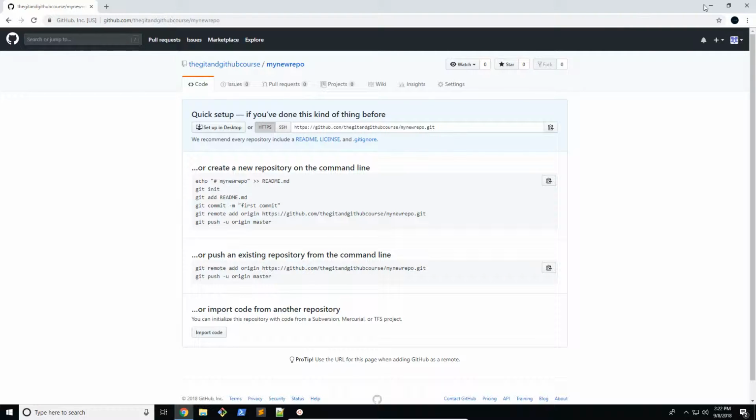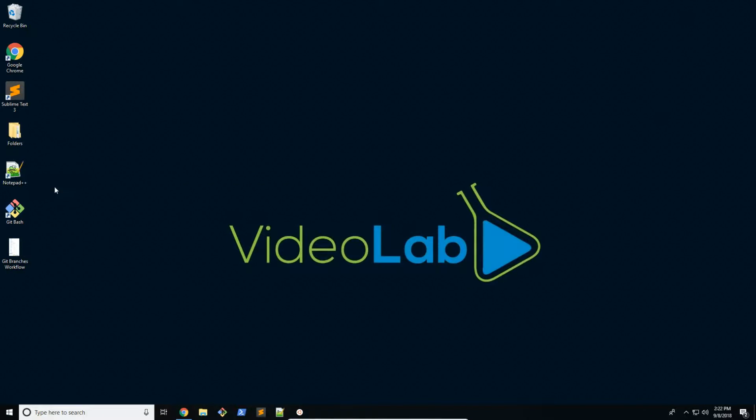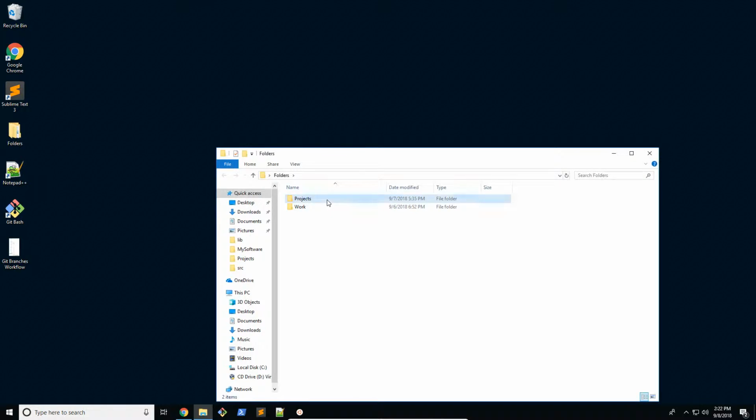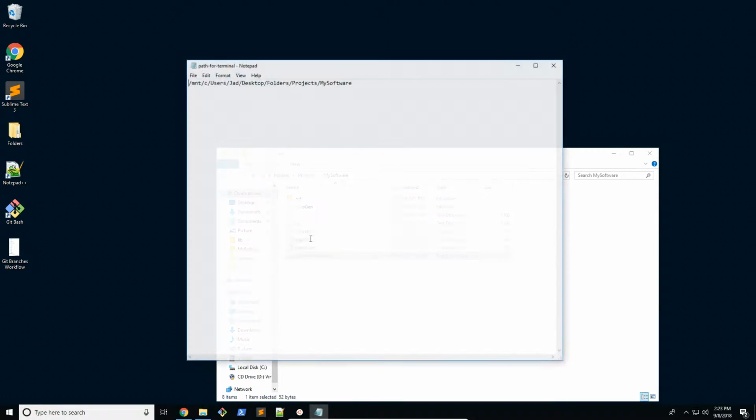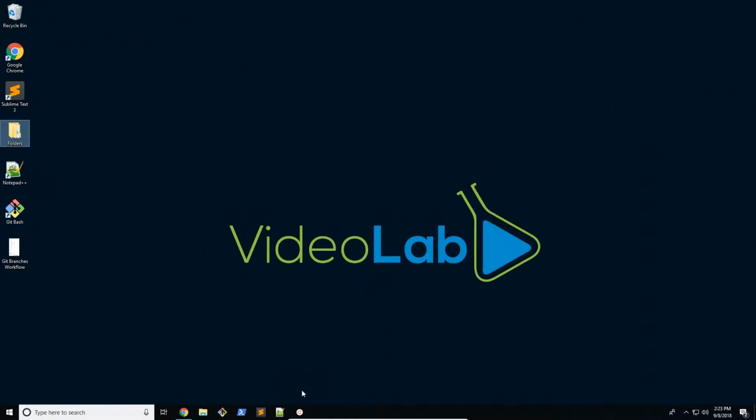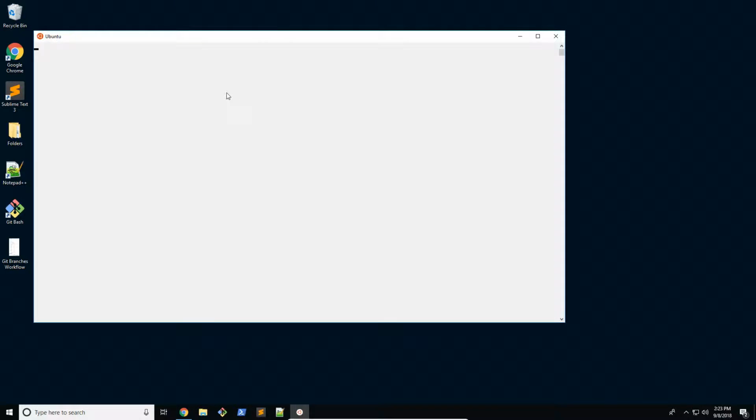So now that we've done that, let's go onto my desktop, and what I'm going to do is first copy the path to the terminal, as I always do at the beginning of a section. So I'm going to copy this and I'm going to make a new directory on my local machine. So I'm going to open up my terminal, just like that.